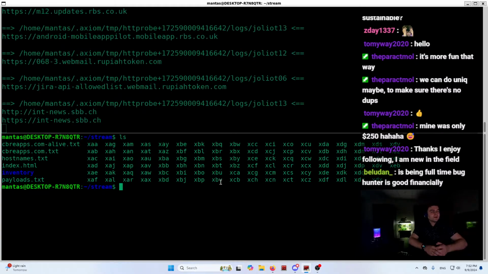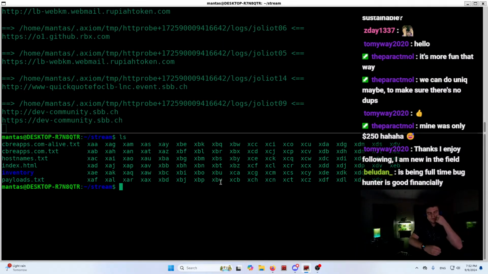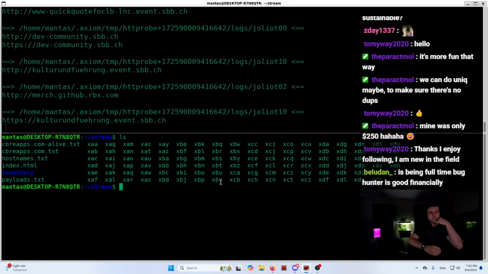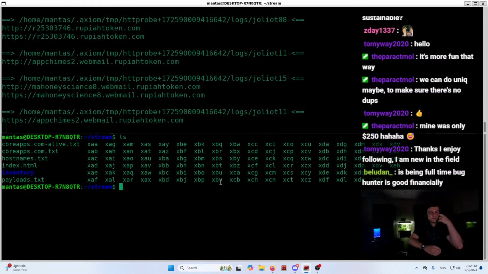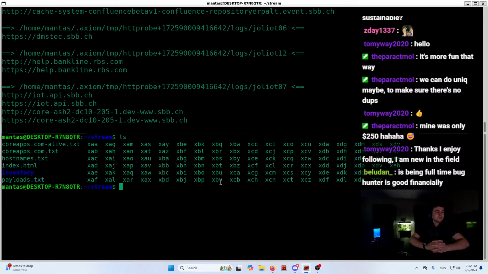Some people are using Nuclei as well. I talked with some automation guys, and some of them are using Nuclei and building their custom-made templates, but they actually did a lot of research for a certain functionality. I don't want to disclose which functionality, but basically you have to stand out from other people.